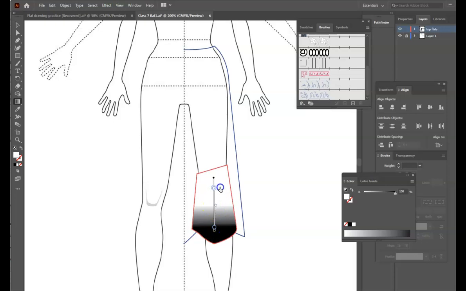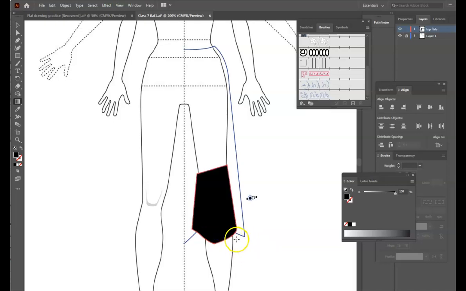As you see, if you move those two circles, it's a matter of whether you want white a little bit more dominant, or black a little bit more dominant, or a smooth transition, or a more dramatic kind of transition here.